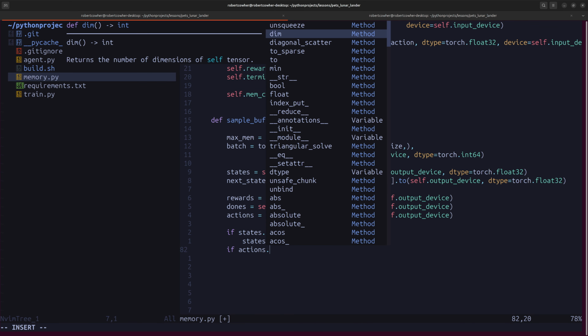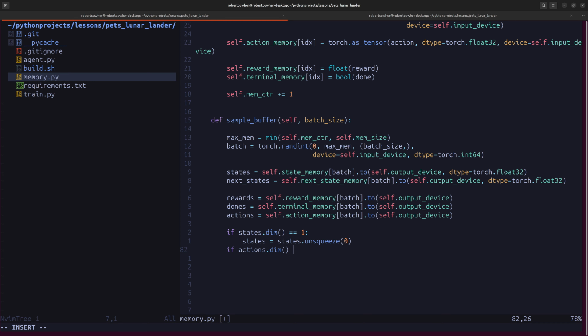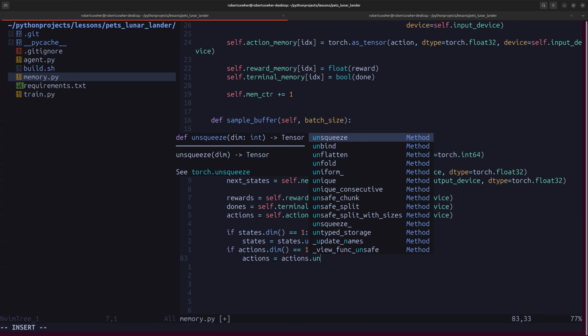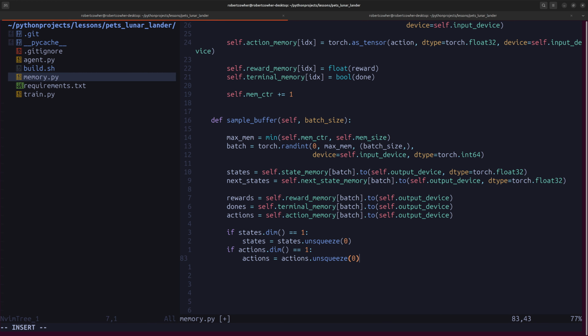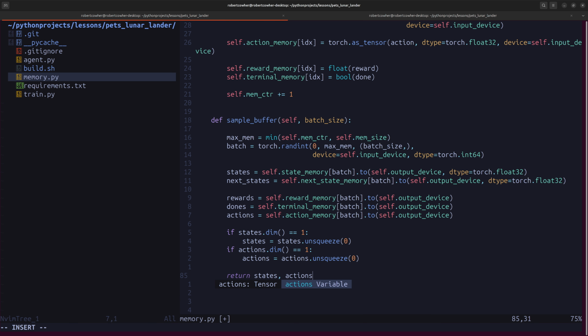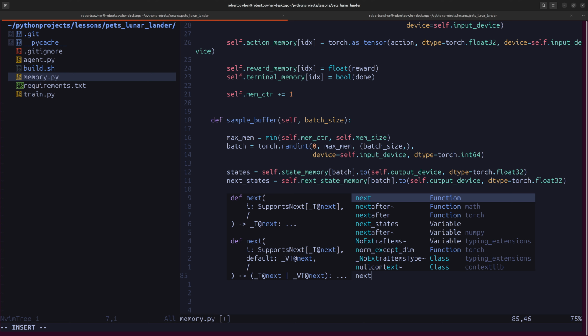So we'll do the same thing with actions: if the dim is equal to 1, actions equals actions.unsqueeze(0). All right, and then finally, we're going to return states, actions, rewards, next states, dones.